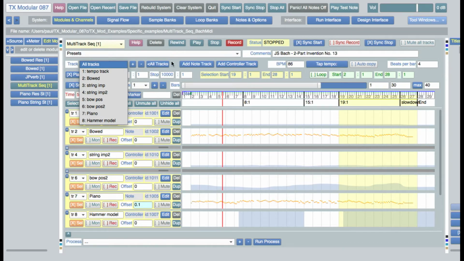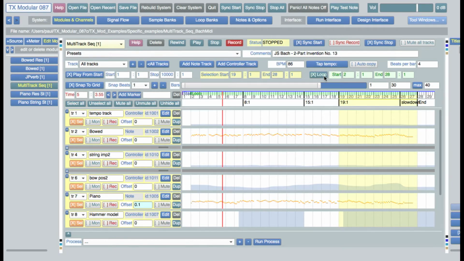The other controls let you add a note or controller track, change the BPM, and set the number of beats in a bar. The fourth row sets various positions in the timeline: start and stop positions, the start and end of the current time selection, and the start and end of the loop, and whether the looped playback is on.